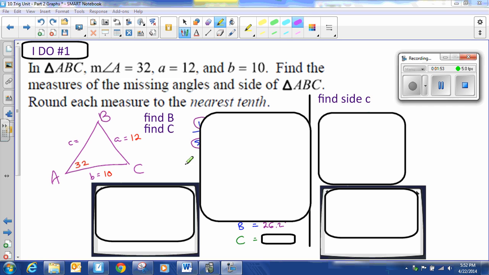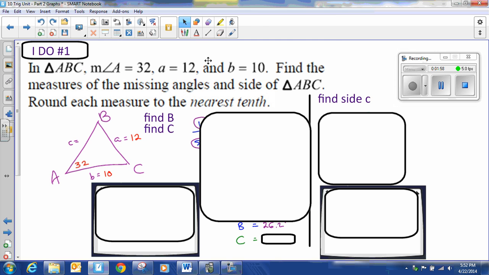All right, this seems like a lot to do, so we're going to attack one at a time. First thing we want to do is just look at this triangle and determine what proportion we're going to set up. Okay, so obviously we have an angle for A and a side for A. This is a no-brainer. We're definitely going to be using this ratio, and we want to set that up to another ratio. So as you can see, we have 10 to work with, so I'm going to set that up with side B over sine of angle B.